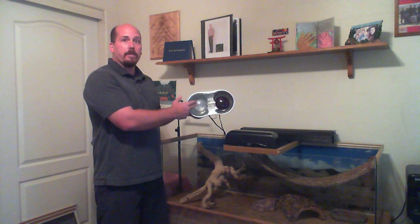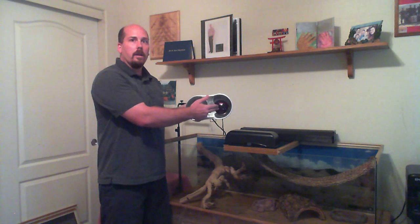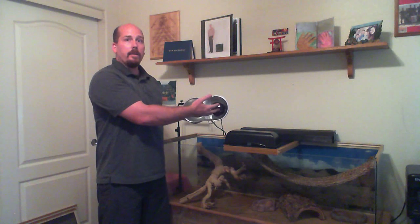Now what I use for heat is what's called a double dome heat lamp. As you can see, it's got two domes. One's going to be for the white light for the day and the red light for the night. This allows the night light, the red, it's in a spectrum that the lizard really can't see, so it doesn't affect the moon phasing and the sleep cycle, but it also provides enough heat.